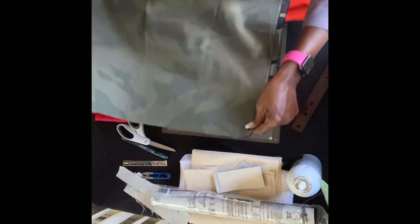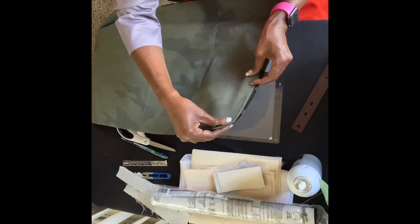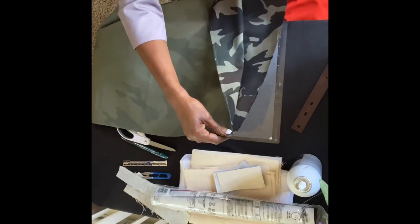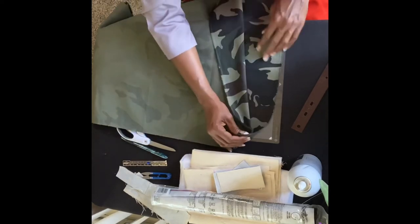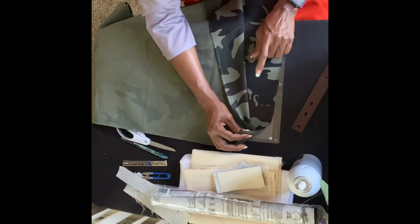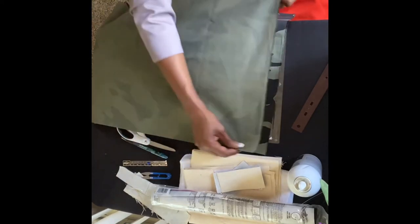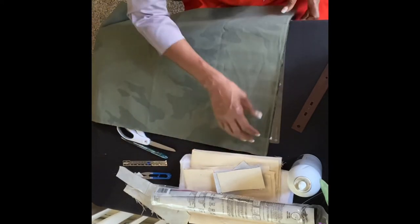So if you're just making specialty items, just bow ties for one person, you don't have to get a lot of material unless you're going to use it for multiple purposes. Even with this, like I said, I'm going to make a pretty mask, and then I'm going to make a bow tie to go with this. It's going to look really nice. And I might show you that a little bit later as well.